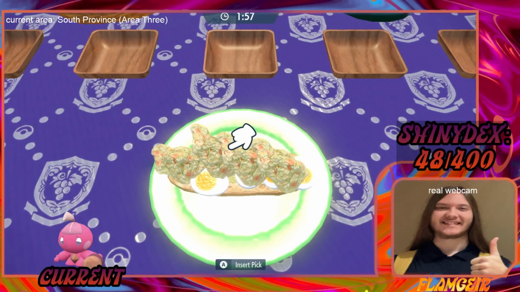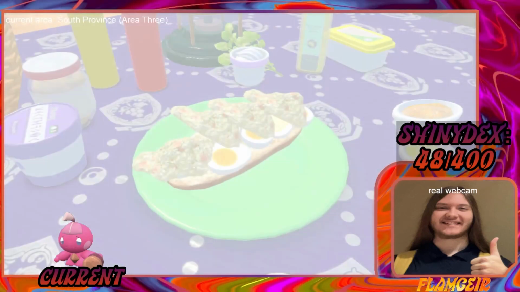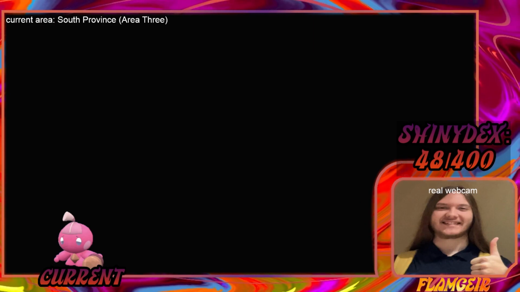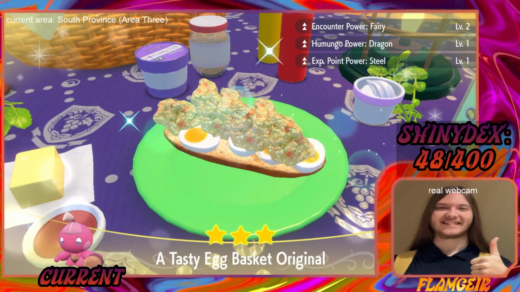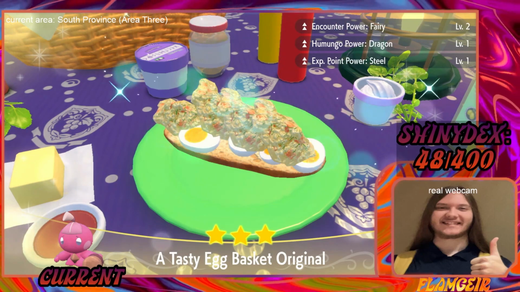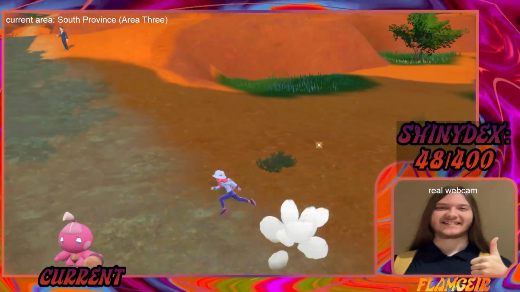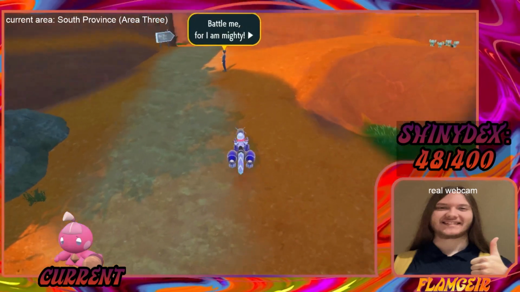Please. Adam, what? Like, who likes getting fisted? Bro. You're a freak. I'm really not, though. You really are, though. Fruity little boy. Encounter power fairy level 2. You know I don't wanna be like you. Oh no.